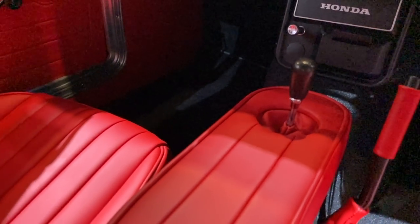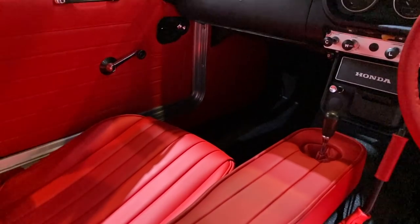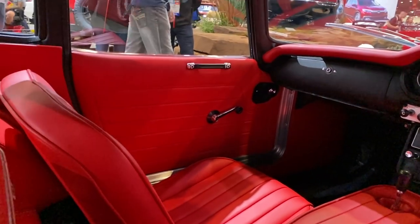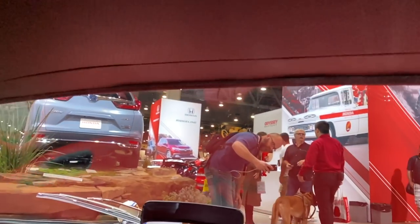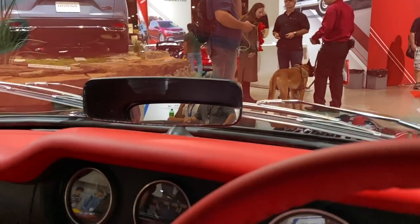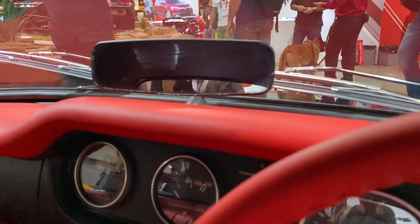Because we felt like this car in 1968 was Honda's first car, right? And they're like, so what else is everyone else doing? So they probably looked at MG, they probably looked at Jaguar. Sure, of course. And that's how a lot of this design inspiration came from, because it doesn't look like a typical JDM car, you know? And so we decided to play up the European aspects of this car.